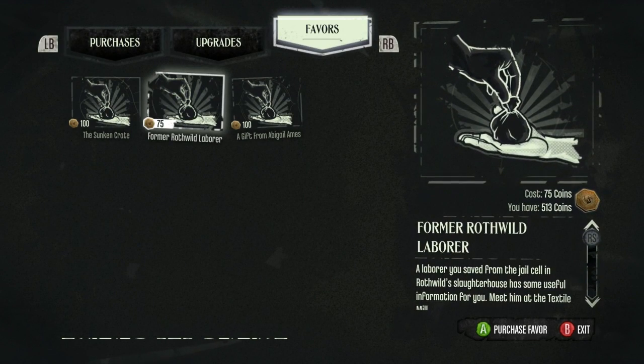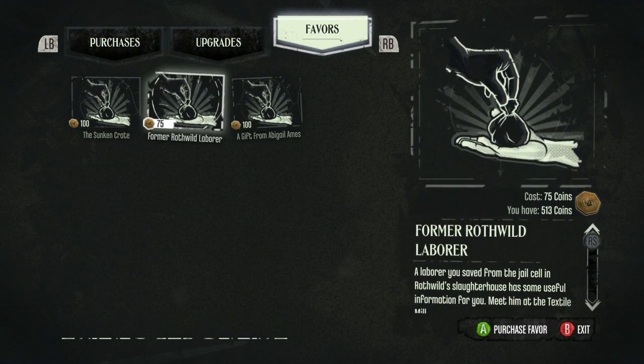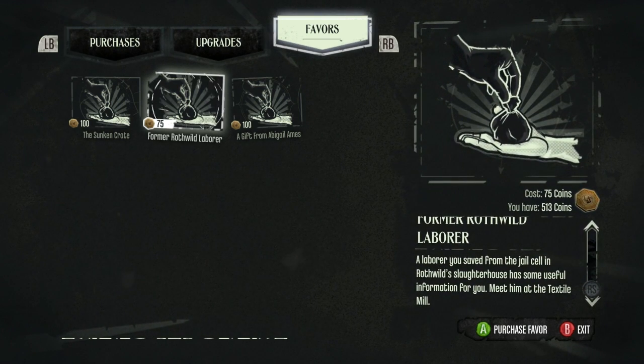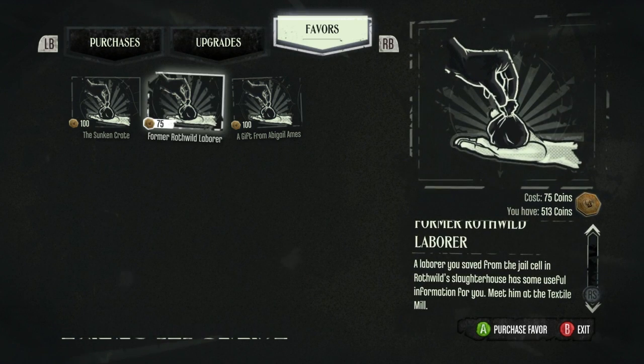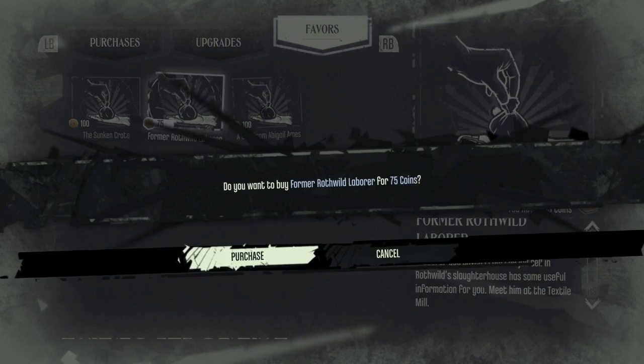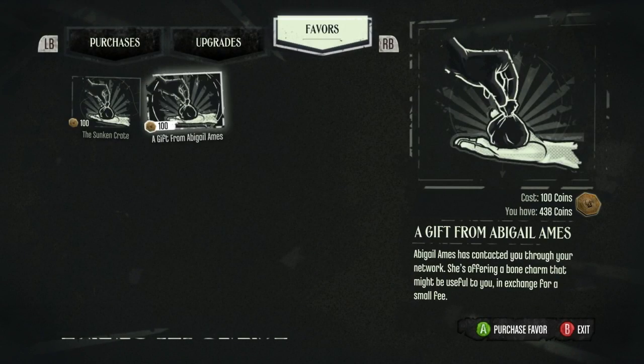Former Rothwild laborer, a laborer you saved from the jail cell in Rothwild's slaughterhouse, has some useful information for you. Meet him at the textile mill. I don't know if I actually did that in the previous mission. We're about to set off on the second mission in the game. But sure, useful information. That seems all right.